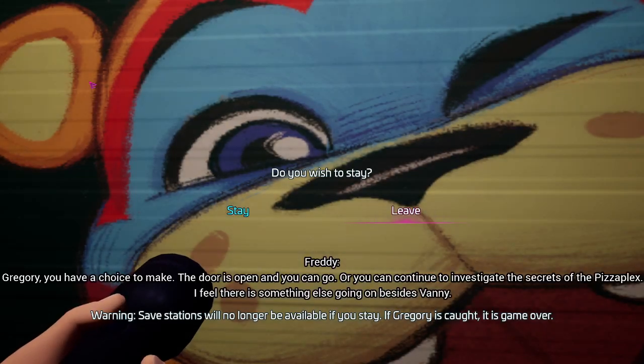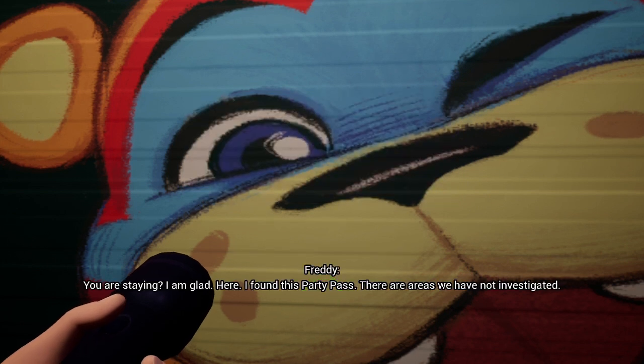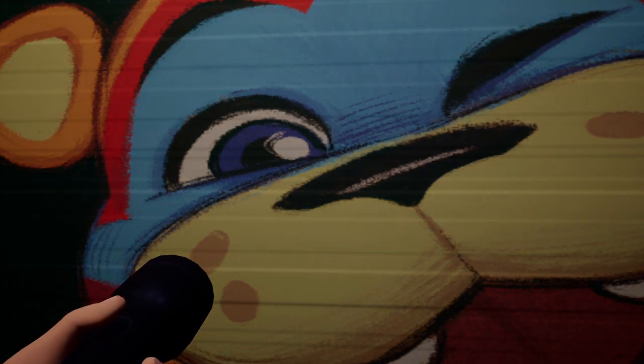I gotta do the Princess Quest, which is in... Gregory, you have a choice to make. Okay, stay. Close. Staying? I am glad. Okay. Here, come on. I found this party pass. There are areas we have not investigated. Yep, lead the way, Superstar. Thank you. Let's go.